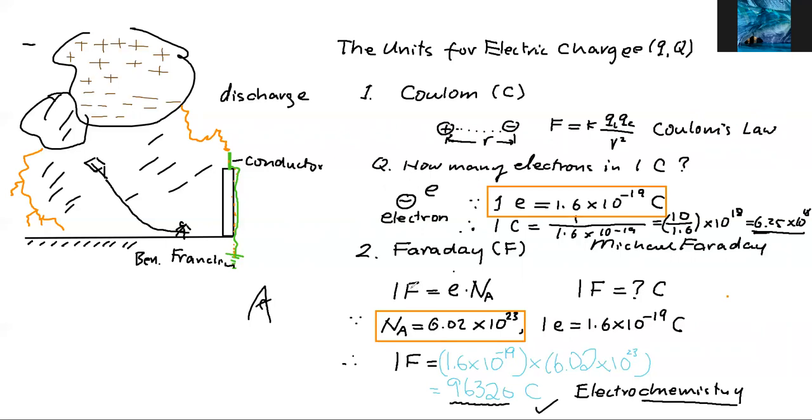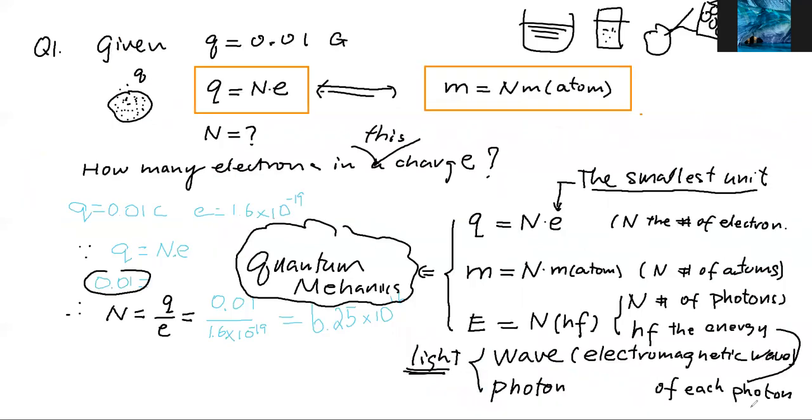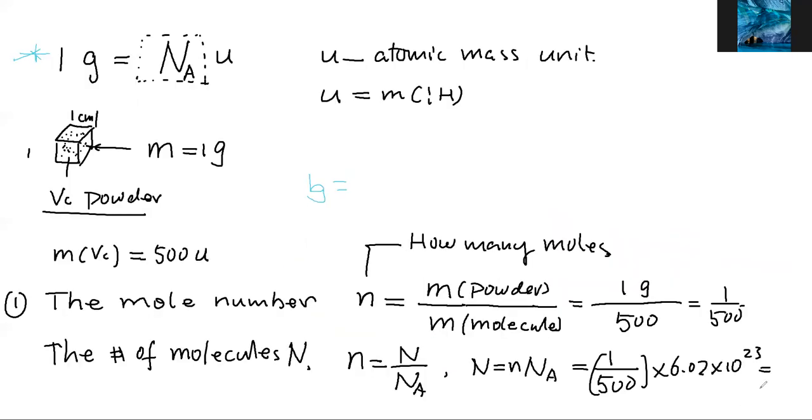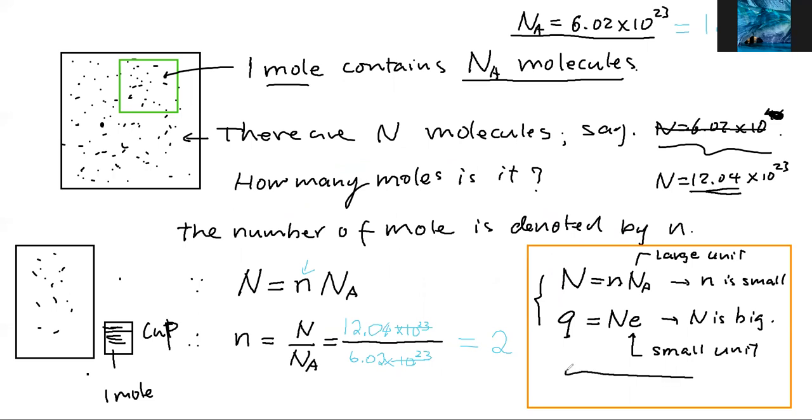The idea of introducing one Faraday is similar to introducing one mole. If you want to think about this now, you can think. The reason Faraday uses a large number instead of the electrical charge is because he got the same idea as Avogadro's number, Avogadro's mole. Does that make sense? So think about it, mole and Faraday in relation to the small and the big numbers. Perhaps you can write an essay. You can write a summary here. I hope this will help you to understand more about atoms and charge.